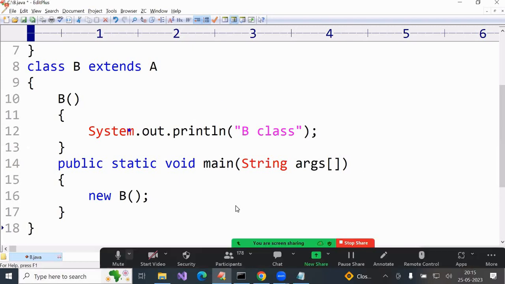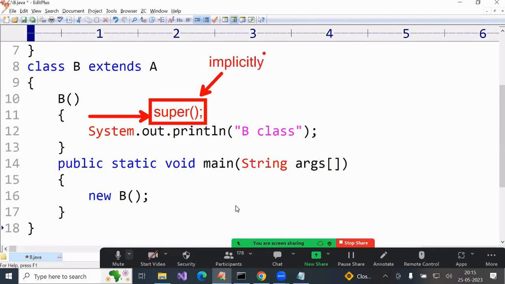Here, the present example is only the super keyword concept. super(); implicitly present. Like this, write it.